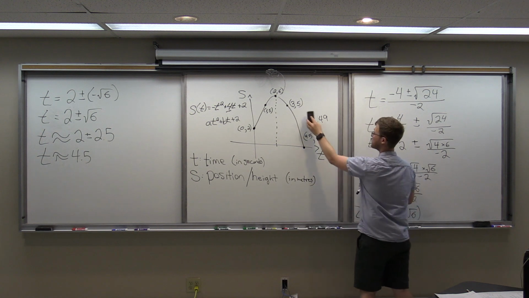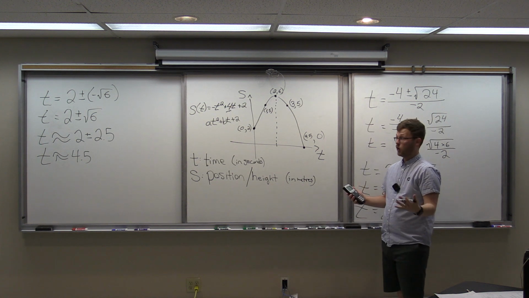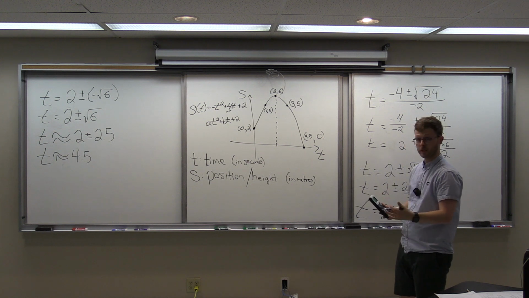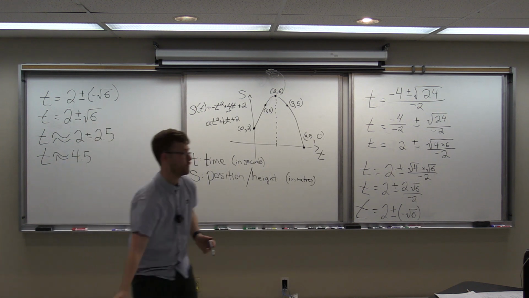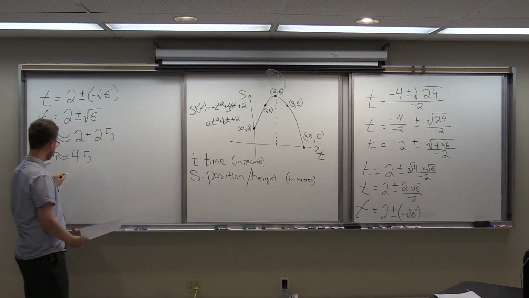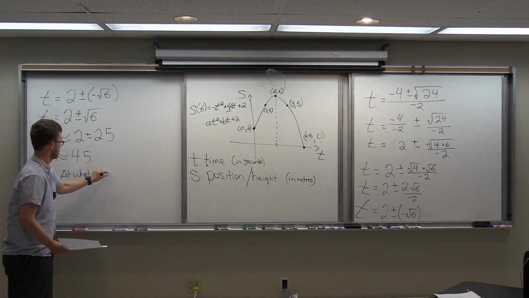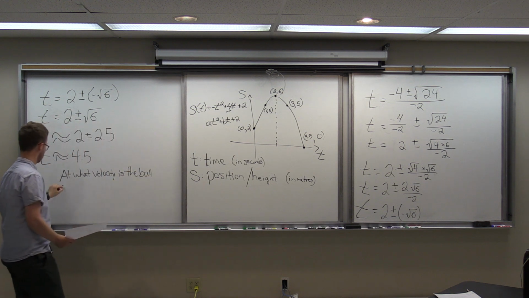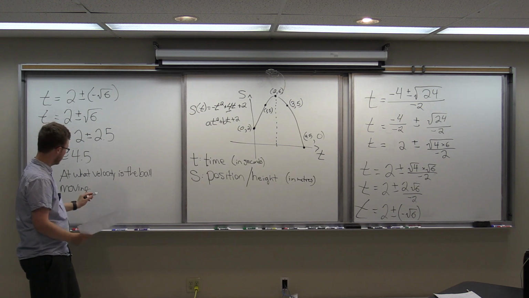Okay. Up to this point, honestly, everything's been reviewed. Hopefully you're comfortable with everything we've done up to this point, because these things will be expected of you. But now we're going to get into something new, because I'm going to ask, if I get my page, a new type of question, which is to say, at what velocity is the ball moving at time t equals 1?